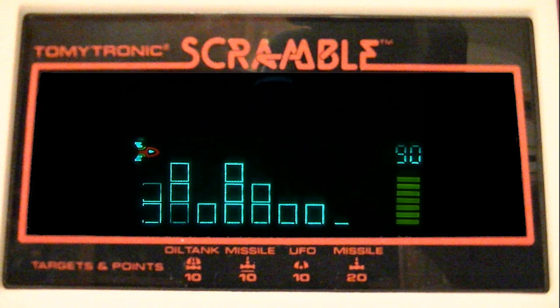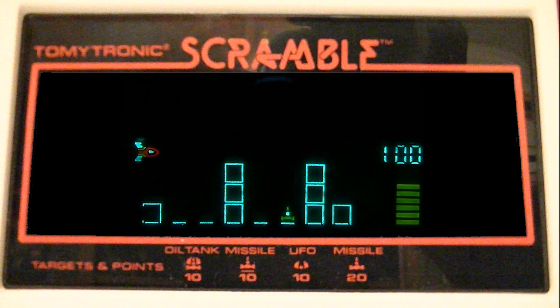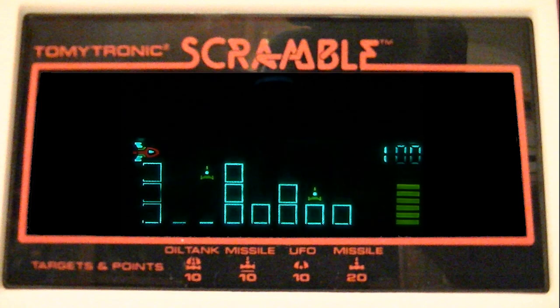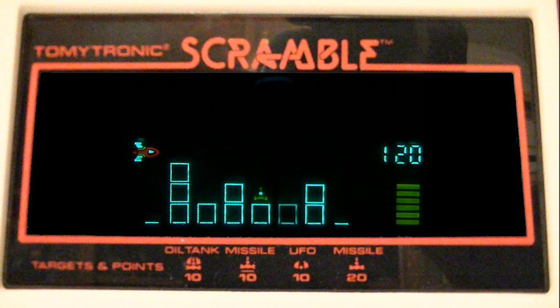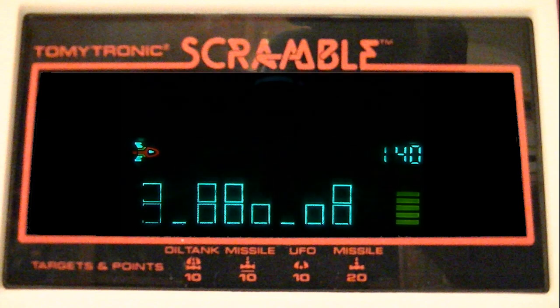An oil tank is worth 10 points, plus it refills your fuel meter a little bit. A landed missile that has not launched is worth 10 points. A UFO is worth 10 points. And a missile that's launched is worth 20 points.